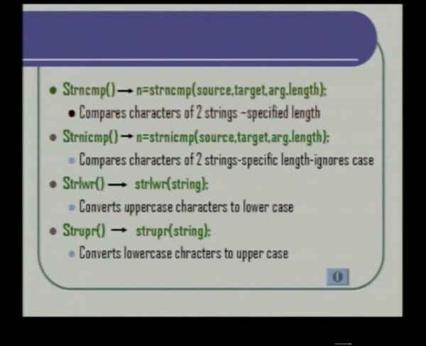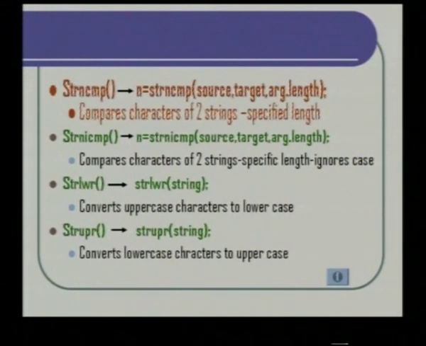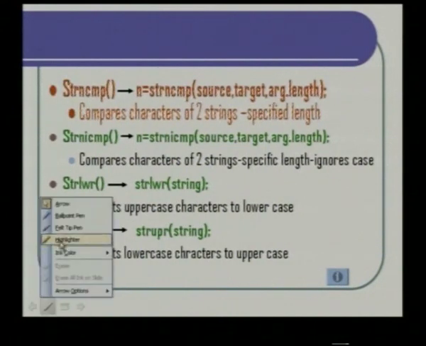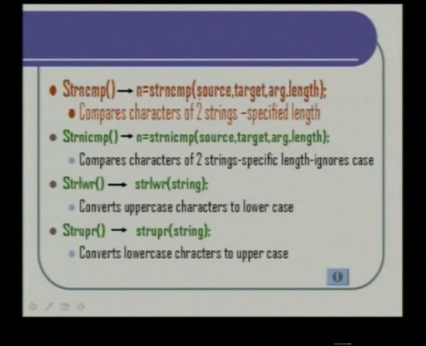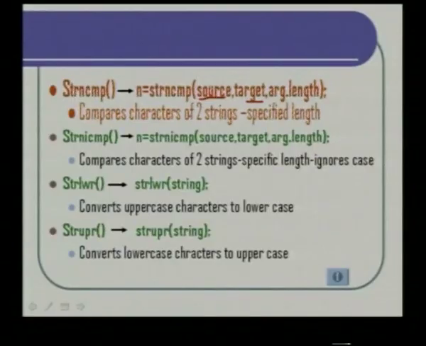So this is how we do it using strncmp. Again the source, the target and the number of characters to be compared. Here again you have to see the change. Here the source comes first, the target comes second and then the length argument. These two do not make a difference because we are only comparing, not copying, but when you are writing the syntax you should keep this in mind. It is not the same as copying; the source comes first here and the target next, and then how many characters you want to compare.